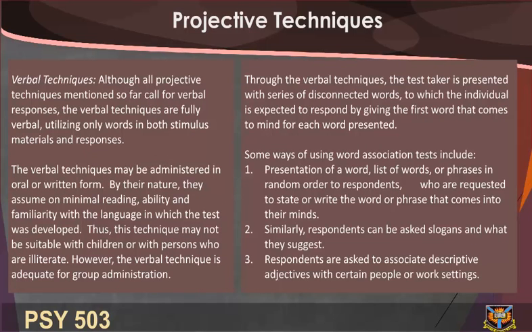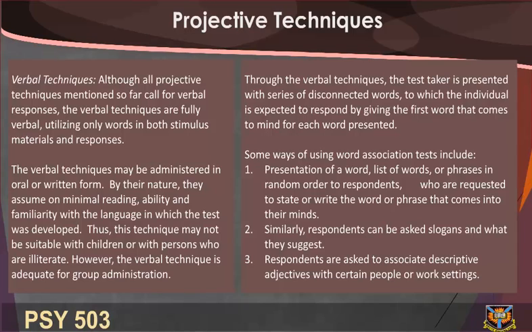Verbal techniques. Although all projective techniques mentioned so far call for verbal responses, the verbal techniques are fully verbal, utilizing only words in both stimulus materials and responses. The verbal techniques may be administered in oral or written form. By their nature, they assume minimal reading ability and familiarity with the language in which the test was developed. Thus, this technique may not be suitable with children or with persons who are illiterate. However, the verbal technique is adequate for group administration.